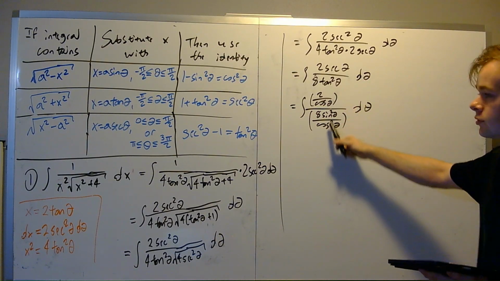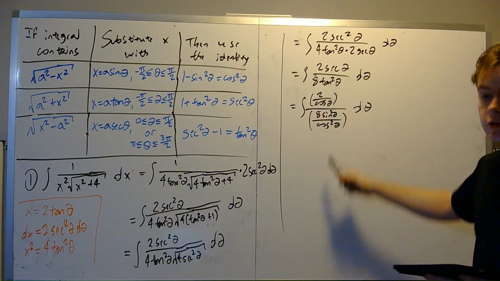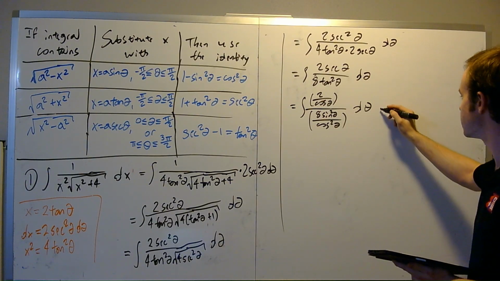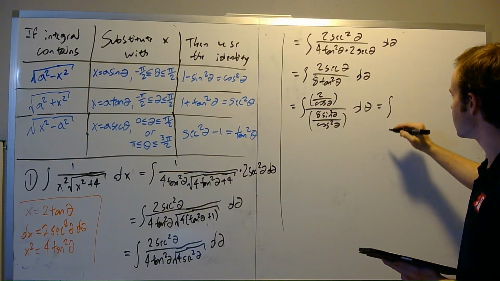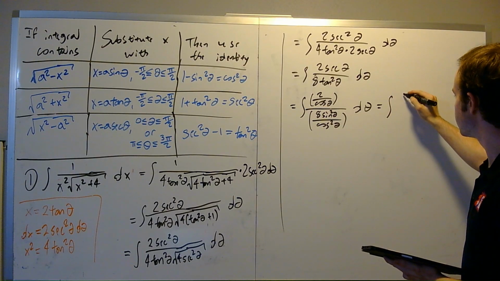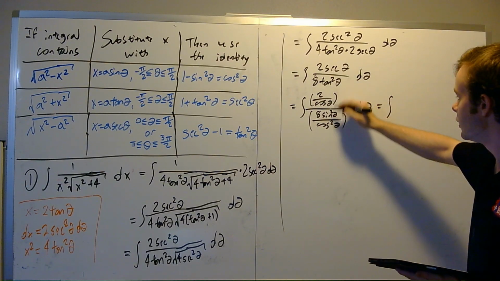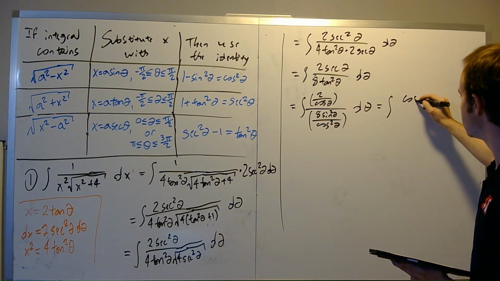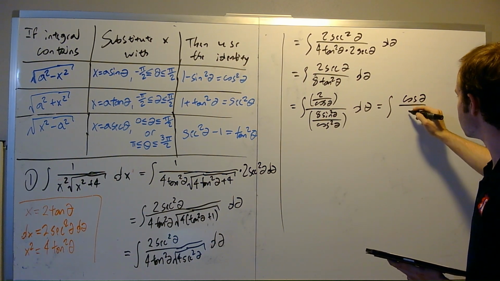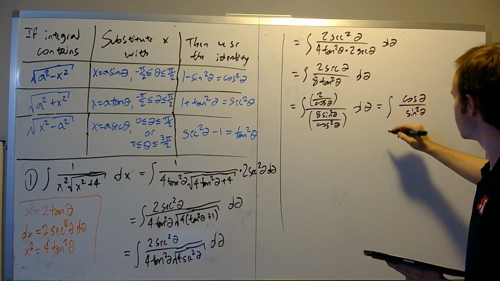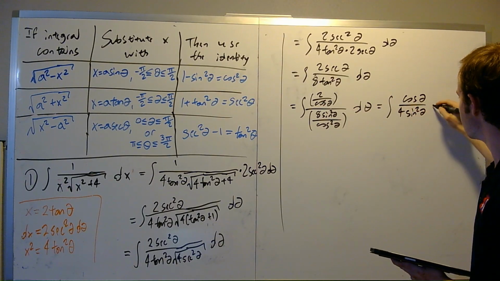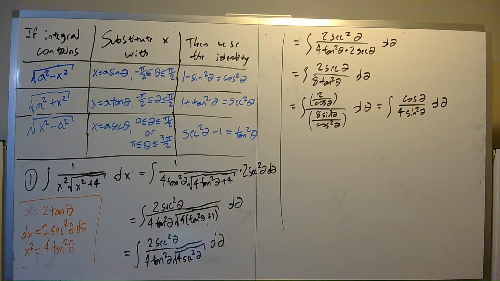Notice we can multiply both sides of the big fraction by cosine squared theta to get rid of the small fractions. So if we do that, then we're going to get the integral of 2 divided by 8, that's 1 over 4, so I'll just rewrite that. But multiply both sides by cosine squared, you're going to get cosine theta over sine squared theta, and this is a 4, d theta, right? So just multiplying both sides by cosine squared, that's what you get. And then 2 divided by 8 is the same thing as 1 over 4. Okay.